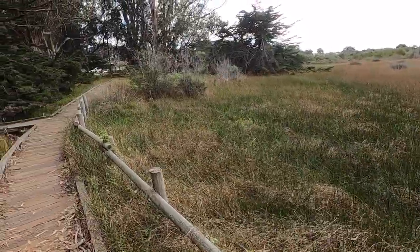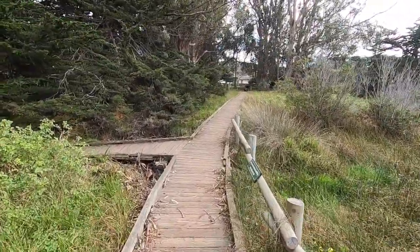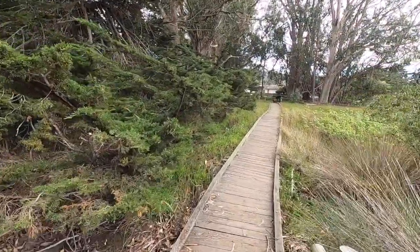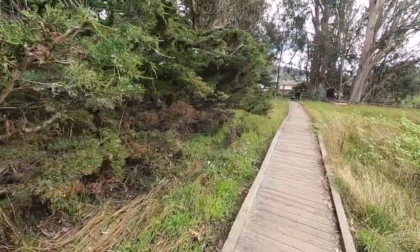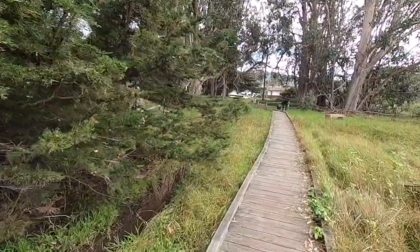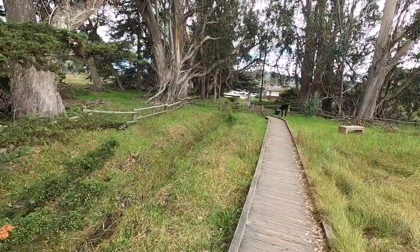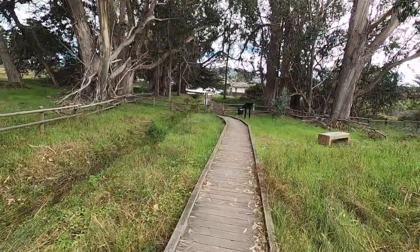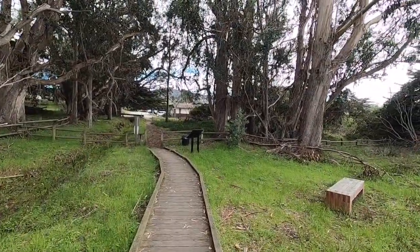We're starting to get back into some of these Monterey cypress. So the Monterey cypress are planted throughout this zone. Once again, non-native to the Central Coast, but they are native to California. So even though there's no organisms around here that would have evolved with them, there's still lots of them that would have been around them in Monterey and places like that. So a little bit more of our eucalyptus forest here.